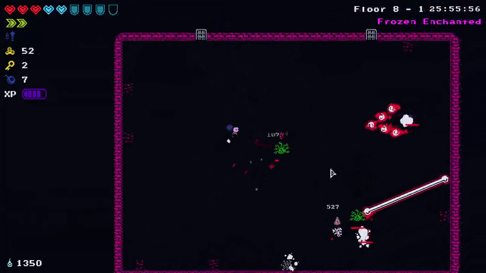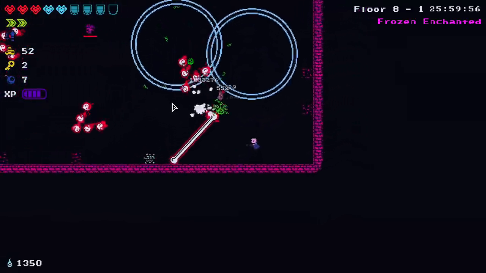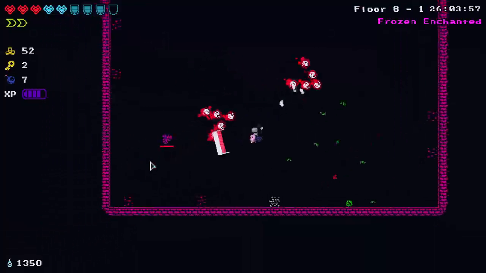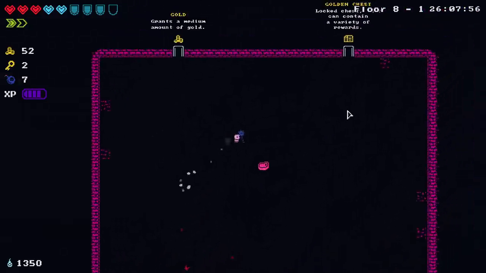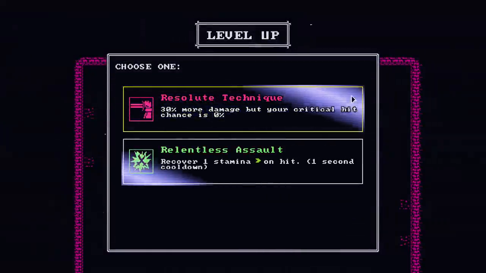Frozen Enchanted. Back it up. Hello, punk. Are you the Frozen? No, the Frozen Enchanted is just a room. We still haven't gotten our 10 dex for our extra dodge yet. That's something worth caring about.